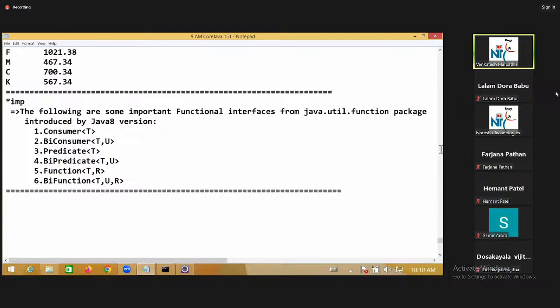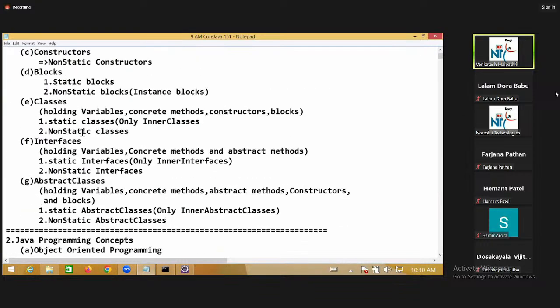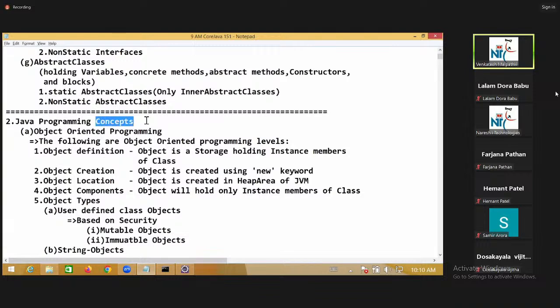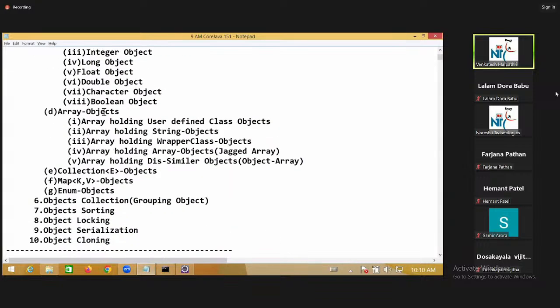Now, we are under concepts. In concepts, object types are going on. In object types, we did array objects. The array objects' drawback is solved by collection. Have you observed this point? Right.